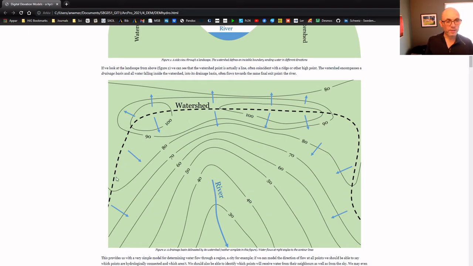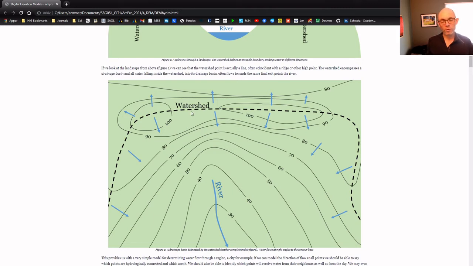Another thing to look at here is this black line going around here, which is named the watershed. This determines where water flows in a different direction. So a drop of water landing here would run off in this direction on that side of the watershed and in that direction on the other side of the watershed. So it delineates a boundary between two drainage basins. The area inside here is what we should call the drainage basin.